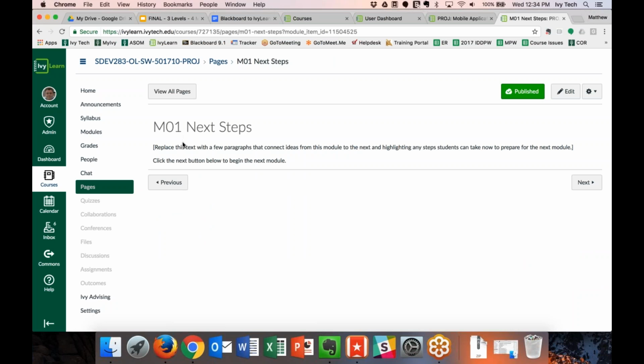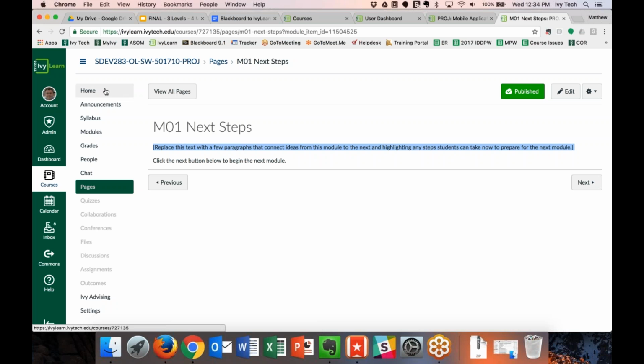The only other required piece, we did include a little sample learning activities page, but the only other required piece is the next steps, and this is where you would do the summary of what you did in this session and how it relates to the next session and the rest of the course, and if there's any important things you want to tell folks about that are coming up, maybe a midterm or project or something like that.